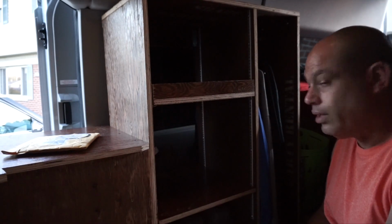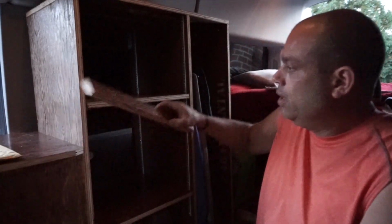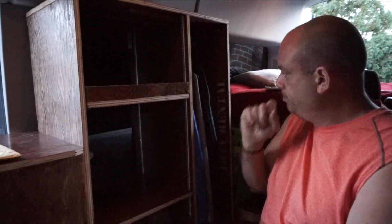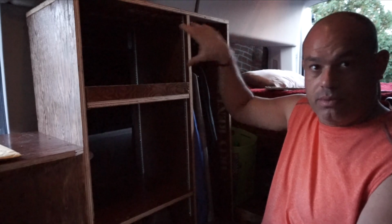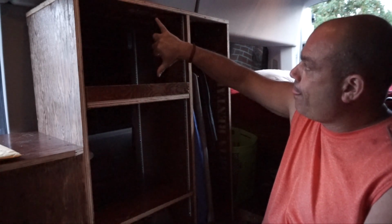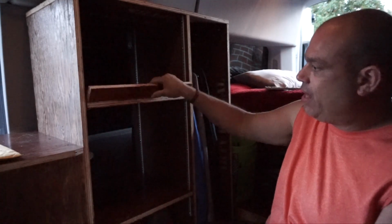Alright, let me think about this for a little bit and see what I figure out. Okay, what I think I'm going to do for right now is I'm just going to hold off on putting these even in the top or the bottom, because it just depends on what containers I find that'll fit in there. I don't want this to not allow me to get my containers in there, whatever that might be.